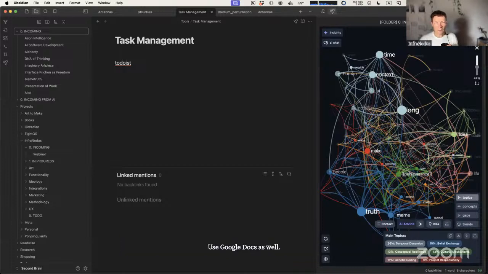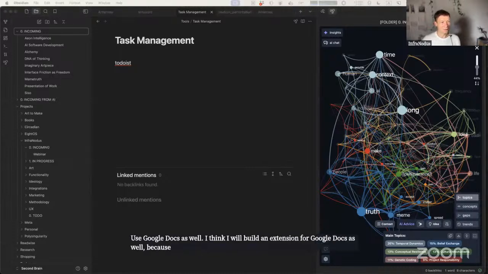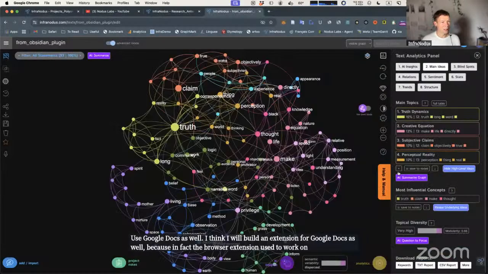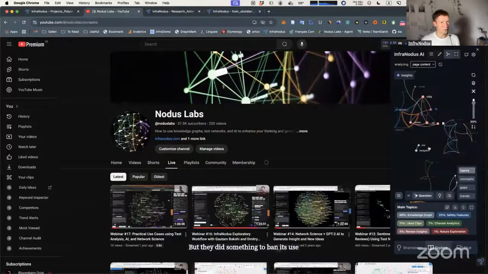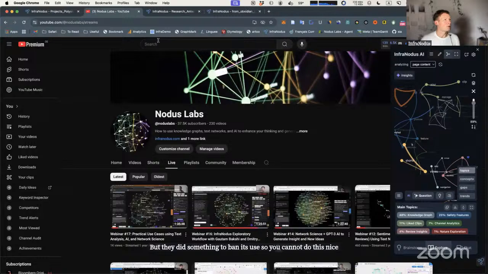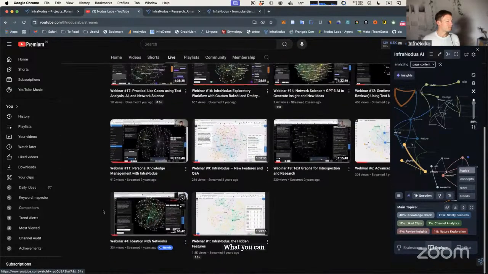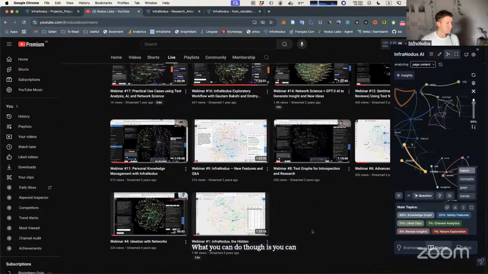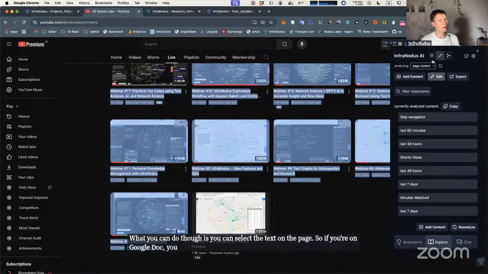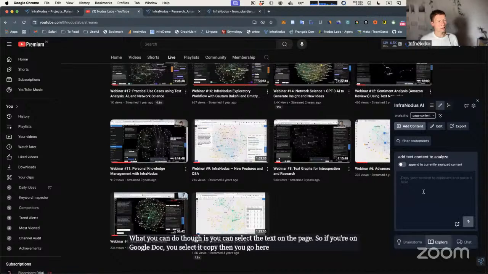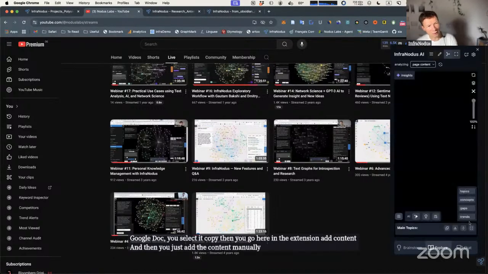I think I will build an extension for Google Docs as well, because in fact, the browser extension used to work on Google Docs, but they did something to ban its use, so you cannot do this nice thing anymore. What you can do, though, is select the text on a page. So if you're in Google Docs, you select it, copy, then you go here in the extension, add content, and then you just add the content manually, and it's just going to visualize what you added.